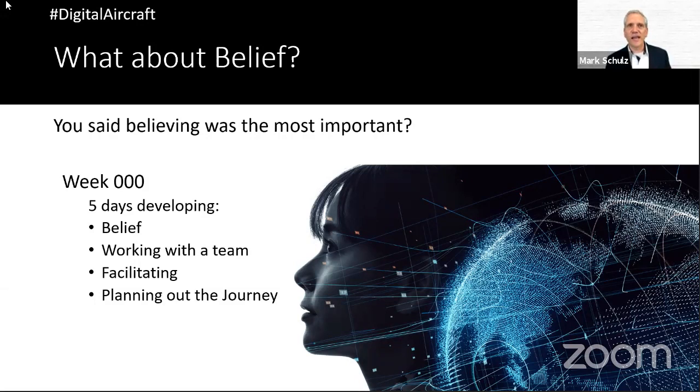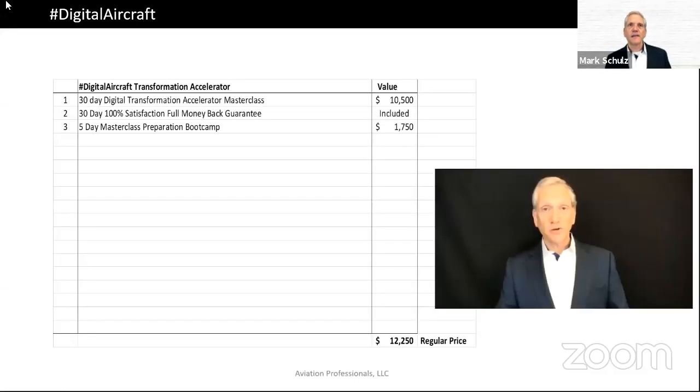And so we've put an extra week on the front of this and we've said, what is that worth? We said that's worth another $1,750. And so already the value of this is getting up to over $12,000. And so the question would be, if you could close one more deal, would it be worth $12,000 to you? I think so. Next.